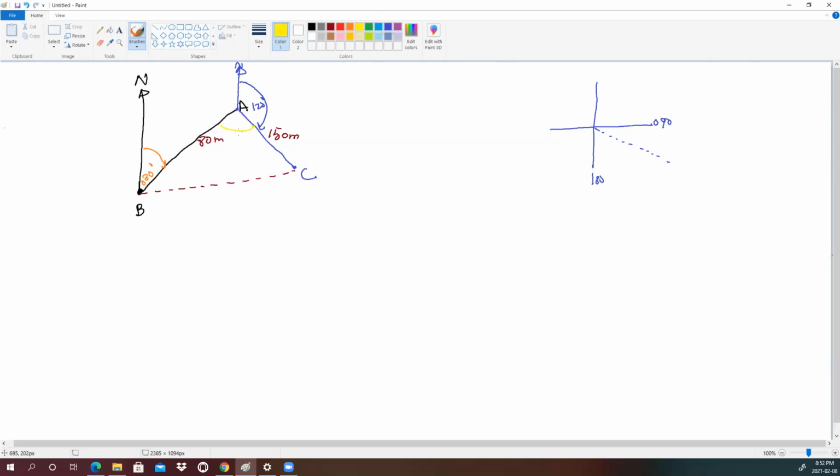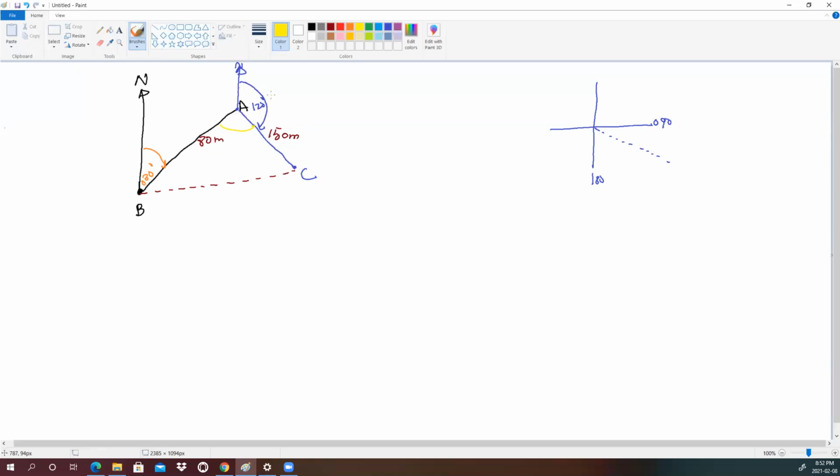So you probably would need to find that one if you're going to use the sine rule or the cosine rule to find BC. Following? So far, so good. So how are we going to find it? We only have the angle outside it. So we need to find a way to find this angle.